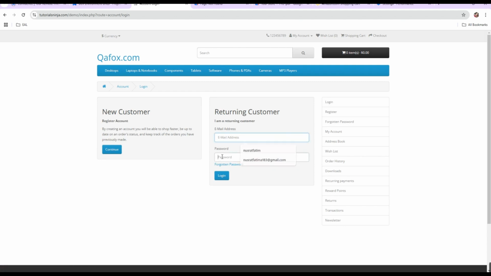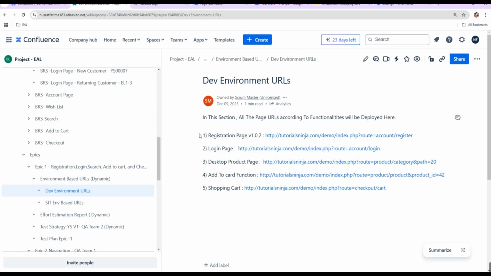After creating this part, the developer will notify everyone: I have created sprint 1's feature, please check it out. Then the second one, the third, the fourth, the fifth. So these are the dev environment URLs.